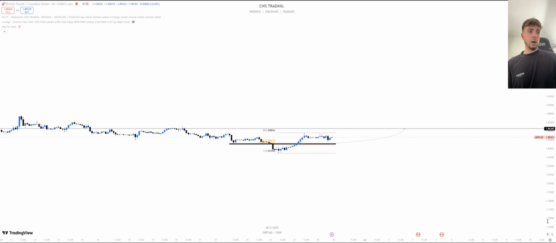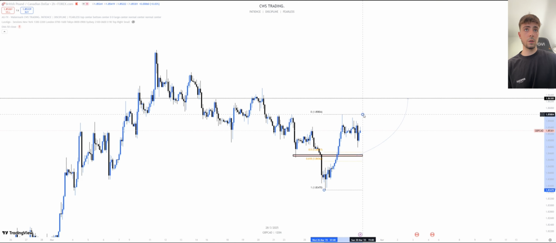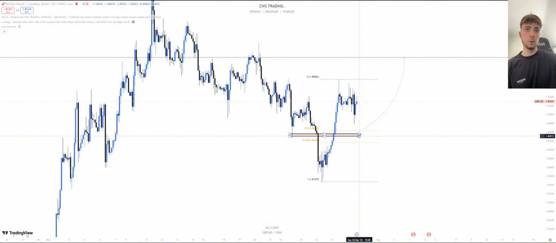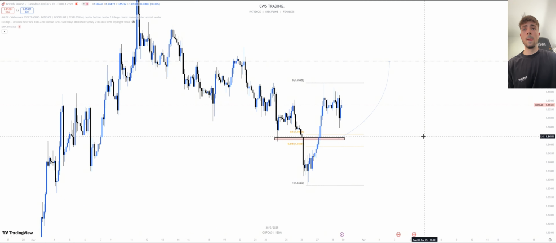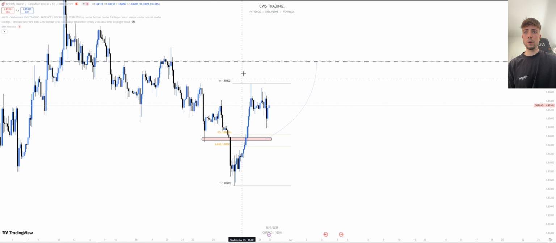So if we go onto the 2-hour time frame, we do have some higher liquidity on these lower time frames, which is good, because obviously we'll be targeting those. If we move this fib over slightly and this support and resistance zone over, if we can get it. So yeah, we've had this really nice 2-hour push up here. We're looking for price to tap into this previous support zone here.